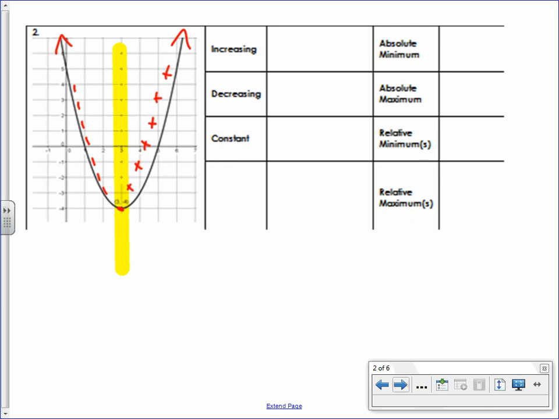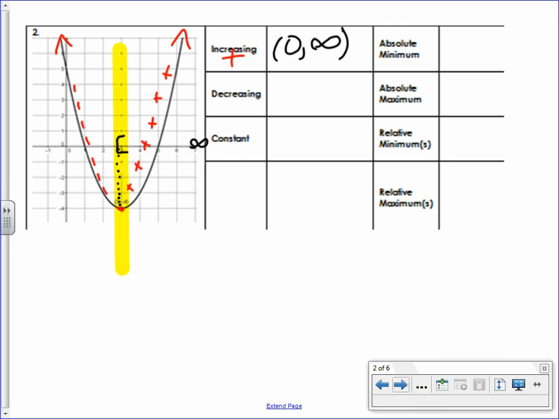Now, once I've split it, I'm going to say, where is it increasing? Where do I have positive slopes? Or if I had a little guy walking on this thing, where would he be walking? Uphill. Well, he would be walking uphill from my x value, which is 3, because if I look right here, my x value, that's 3, until he's going to always be going uphill into infinity. So I would say he's increasing from 0 to positive infinity.